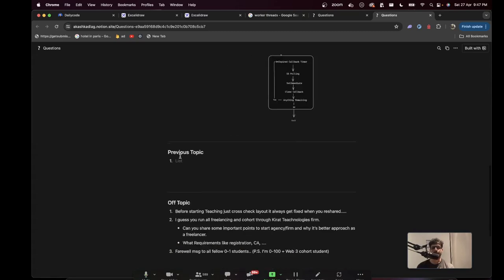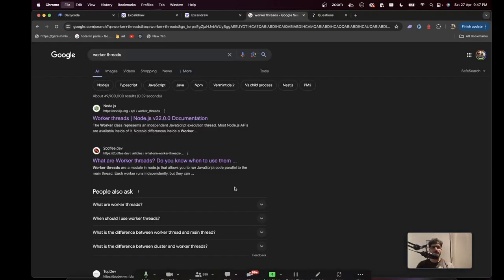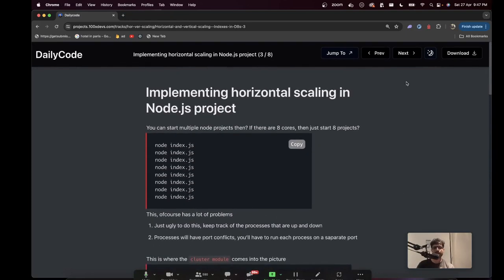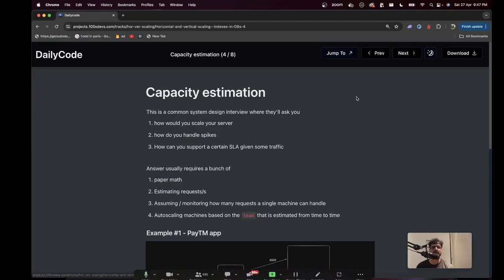Diagram. Okay. Cool, guys. Let's get right into vertical scaling. So slide number 4. Before that, capacity estimation. This is one of the weirdest things we have to sort of check off our to-do list.